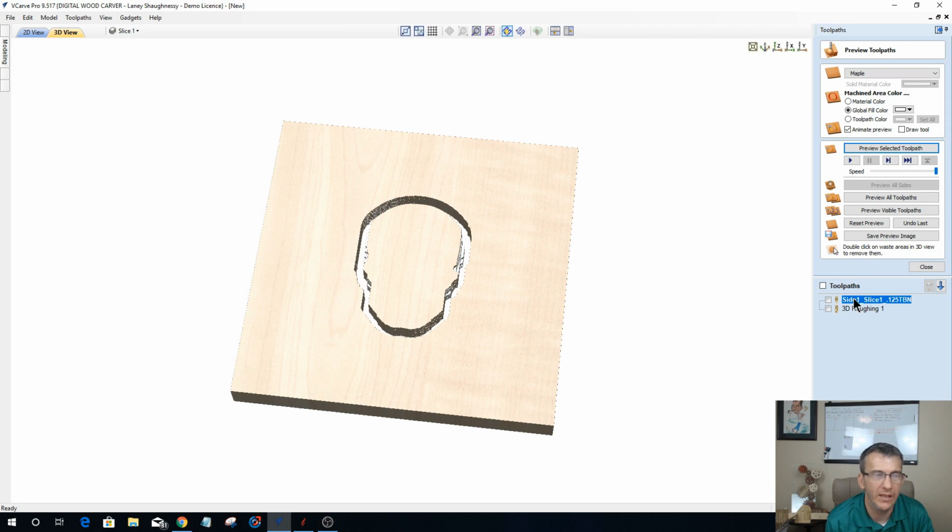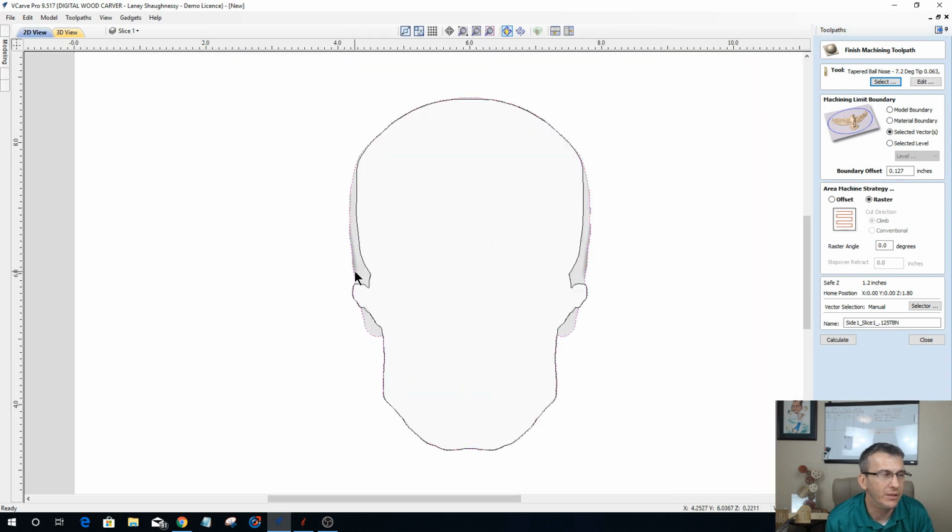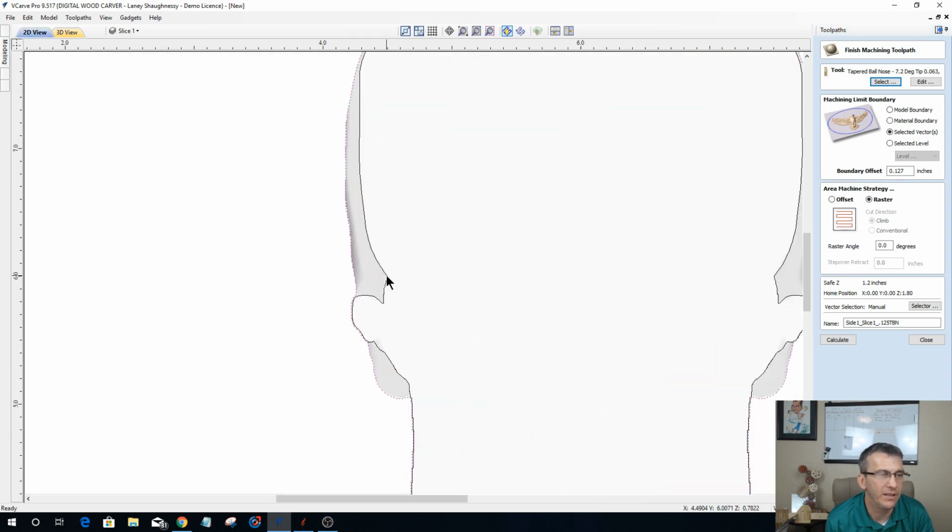And so if we come into here, remember what I said about the vectors. Well, if we look at this inner vector that I said that we're not going to use, this inner vector is actually outlining the flat area here. And there's no sense in my bit going back and forth and milling out this flat area unless I was absolutely unsure that my board was playing quite flat.